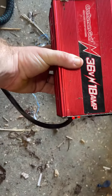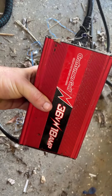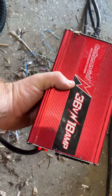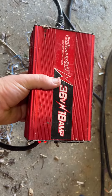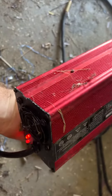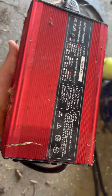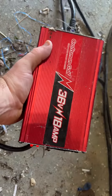I do not recommend this charger. It's overpriced, it sucks — do not buy it. The service people from the company won't do anything about it, won't offer a warranty. If they see this, I'm sure they'll probably reach out to me, because I made a video the other day — a really short video — and they begged me to remove it, and I did because I thought that was going to help. But that's pretty much it for this video. Do not buy this charger.